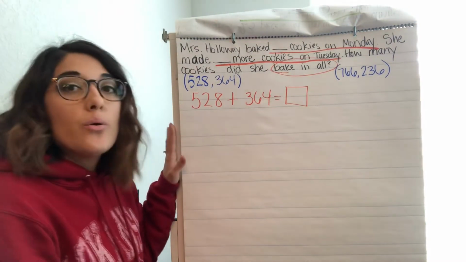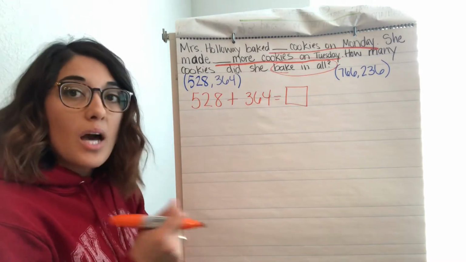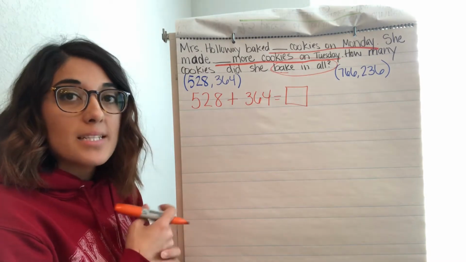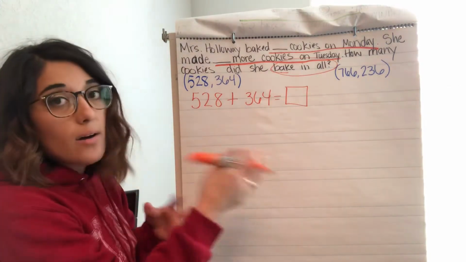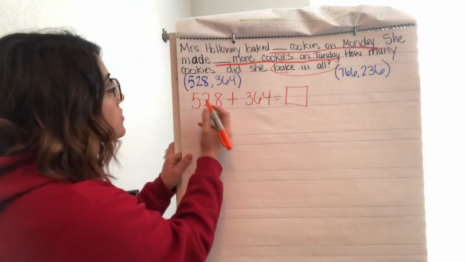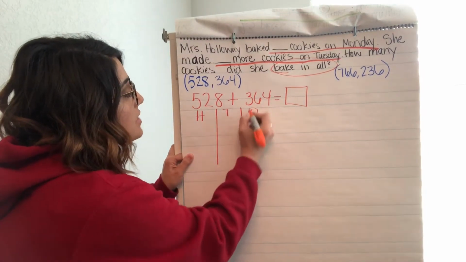I'm gonna show you drawing it out, direct modeling. I'm gonna use the hundreds, tens, and ones chart today to use as a strategy to help you. So maybe you like this. If you just wanna draw it out and not use the chart, absolutely great as well. I just wanted to show you guys what it would look like in the hundreds, tens, and ones chart.